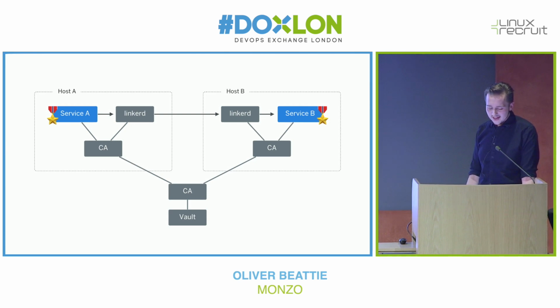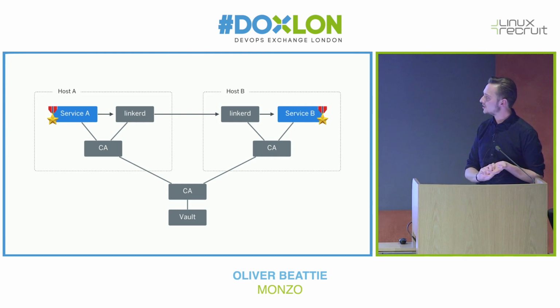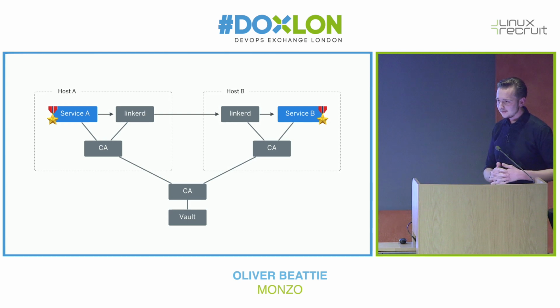So what we're thinking about doing there is basically putting a CA on every node. When a node comes up, there is a bootstrap process in which it can acquire an intermediate certificate, and it's trusted at that point. You authenticate it through the AWS APIs or the APIs of your cloud provider to say, yes, this is actually a node, and it's running the operating system I expect it to be. It's running the AMI I'm expecting it to be. And those CAs issue certificates to services on that node.